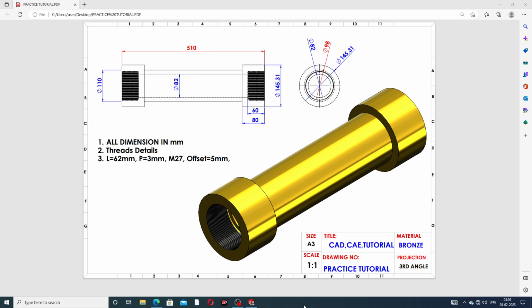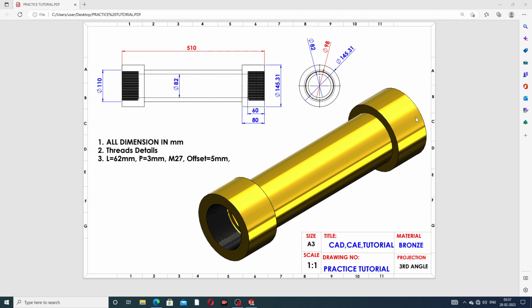Here is a 3D product, and this product is very important. A 2D drafting is also available, the thread is available here, and all dimensions you can easily see. Use this 2D drafting and see how this body is designed easily and clearly.